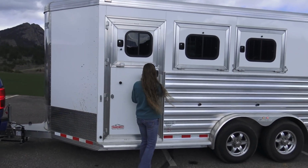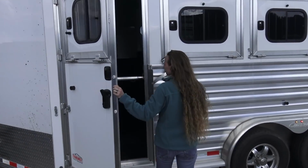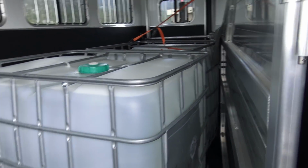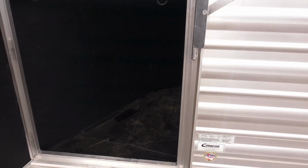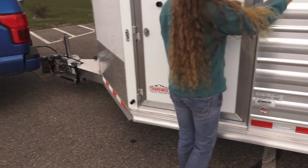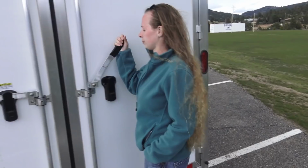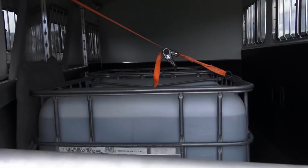Well, there's the Cimarron 3-horse. That has an escape door. So you can get in here, and that is so cool. We got water totes in there, and there's 2 of them. That's what gets us to 5,000 pounds. And then we have a 3,000 pound trailer, putting us at 8,000 pounds. Now in there, you can see that it is a slant load. It's even got a stud wall in the front, but there's the water totes.